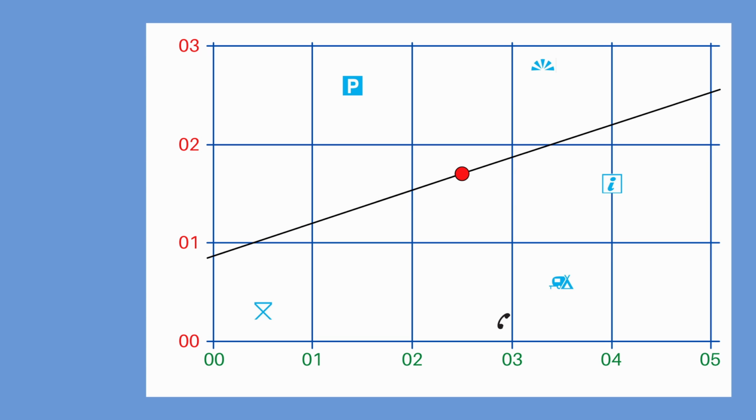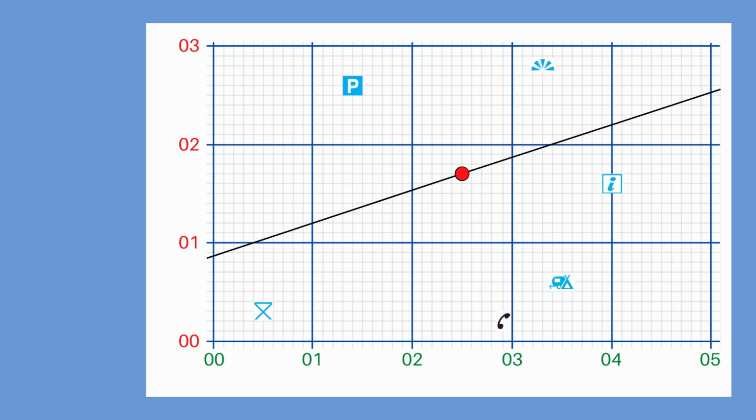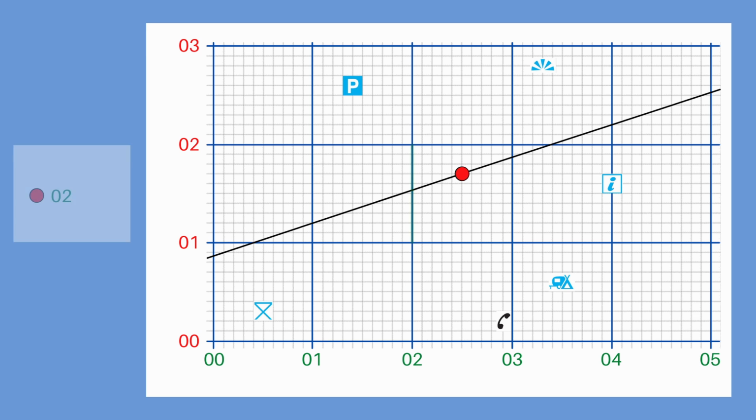Sometimes we may need greater accuracy. 6-figure grid references can be used to pinpoint a place within a square. Whilst I show you how to use the 6-figure grid references, I will temporarily add a background grid to each grid square. We are going to work out the 6-figure grid reference of the railway station.